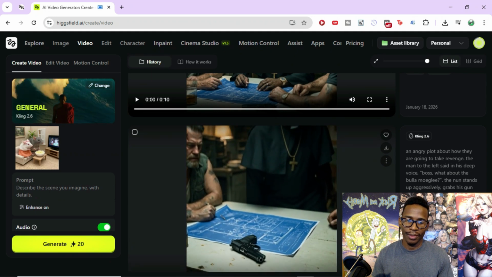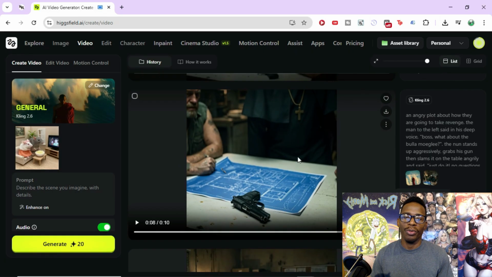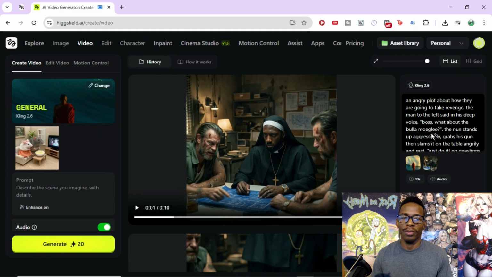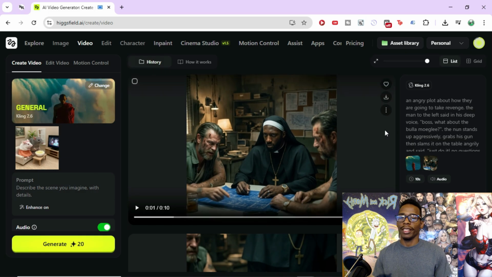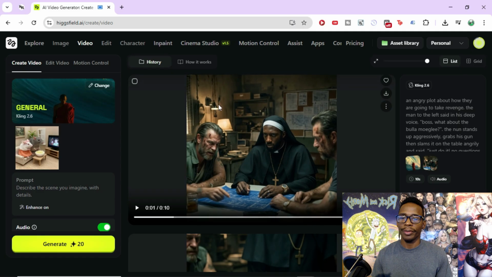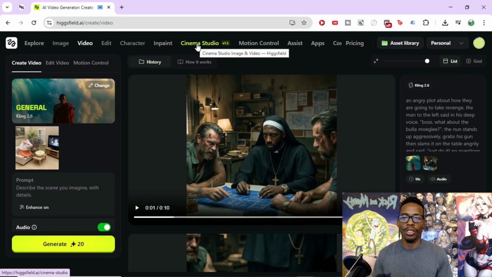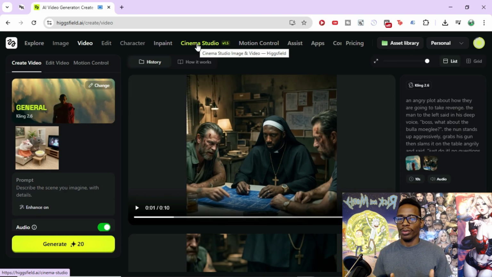Now this one, if you see that little glitch with his hand, that's why I actually created another one. But throughout, I actually just changed a little bit of words and a little bit of adjectives and so on to try and get exactly what I wanted. Now, as simple as that. Then I can now go to Cinema Studio afterwards, and then I'm going to put everything together to get exactly that full composition of what I actually want.